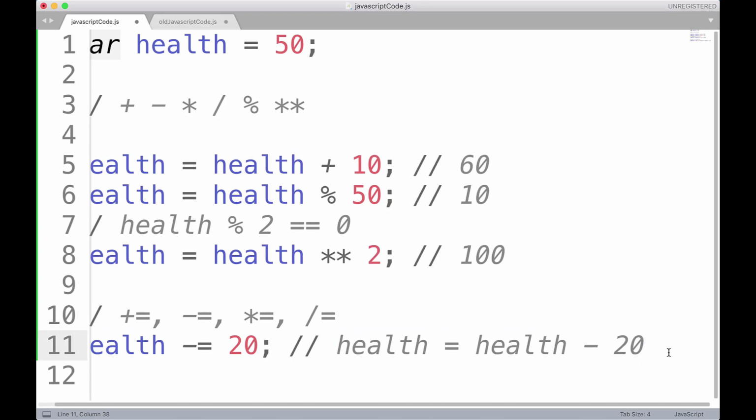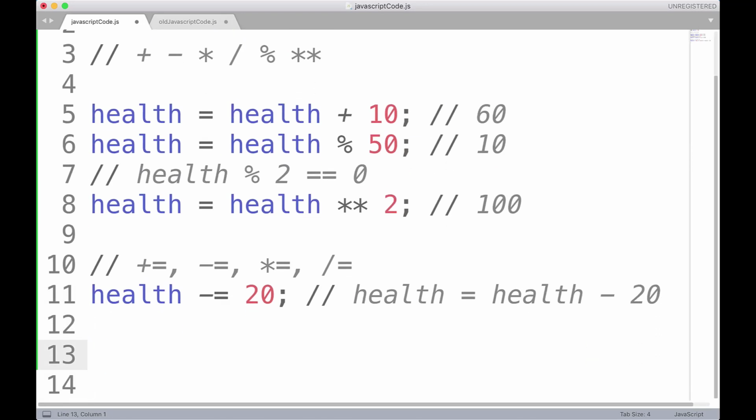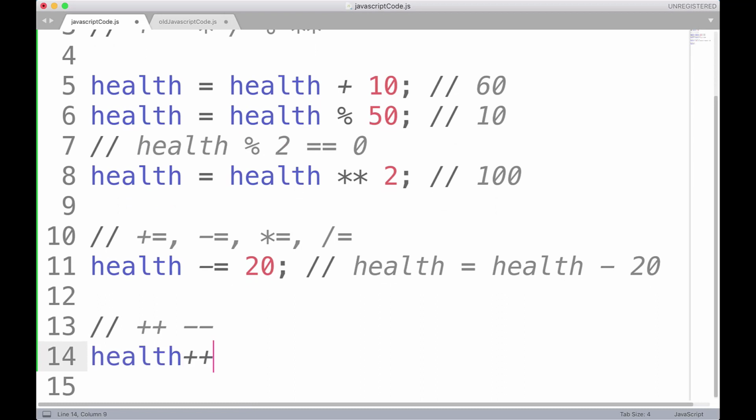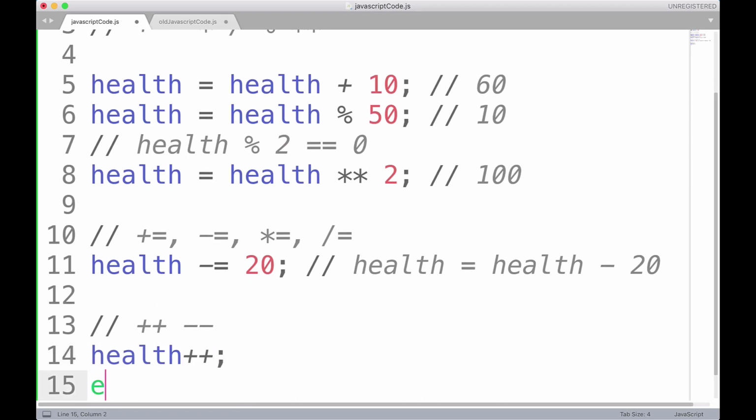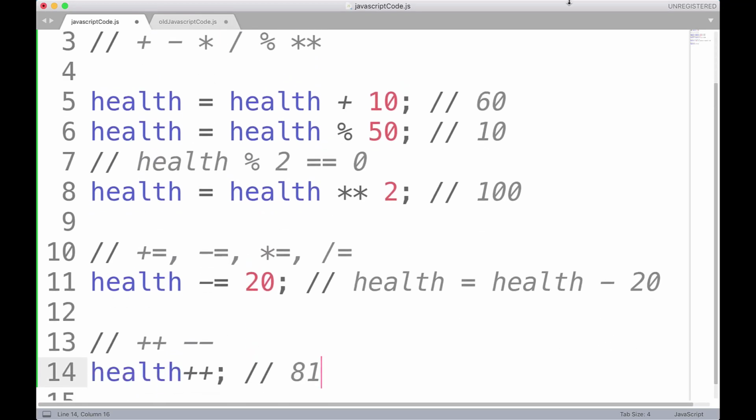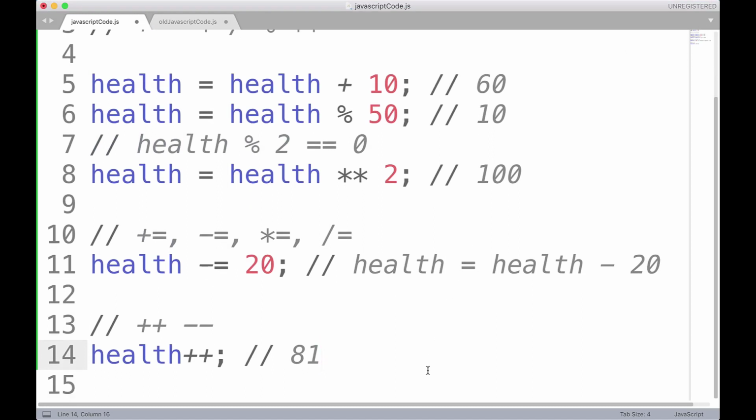Okay? Another thing we can do in JavaScript is the plus plus and the minus minus operators. These just increase or decrease a value by 1. For example, if I did health plus plus, this is going to increase it by 1. Health minus minus is going to decrease it by 1. Okay, so this is now equal to, I think, 81. Okay, so that is all of the operators we want to cover. The very final thing that I wanted to go over is going to be the order of operations. Now I'm sure that you guys, or hopefully you guys all remember order of operations, BEDMAS, if you remember from school, that's just going to be the order of things.